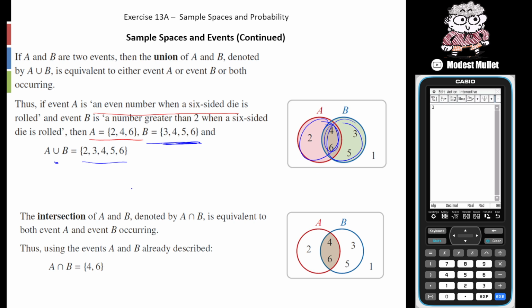So we get for a union is 2, 3, 4, 5, 6. Now the way I remember this one, and I remember the union first and then the intersection from it, is a union is like a marriage. What is mine is yours, and what is yours is mine. Whatever we have, it belongs to both of us. So yeah, union is a marriage of the events: one, the other, or both.